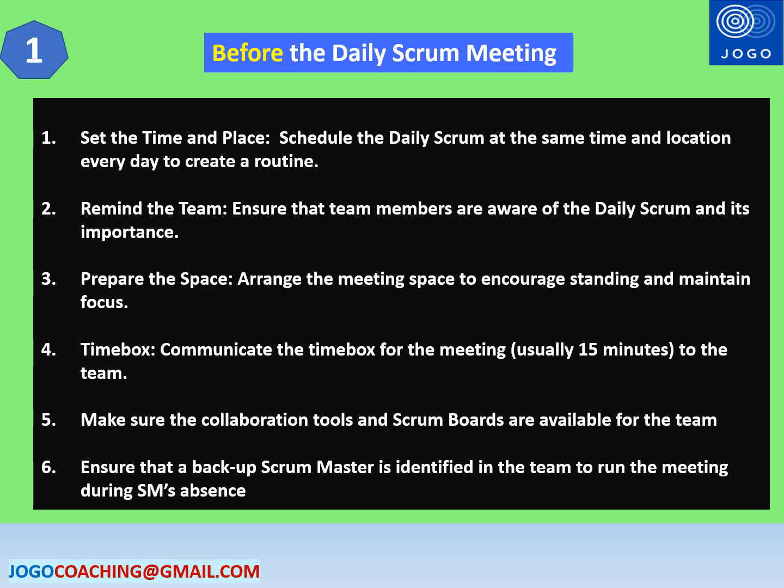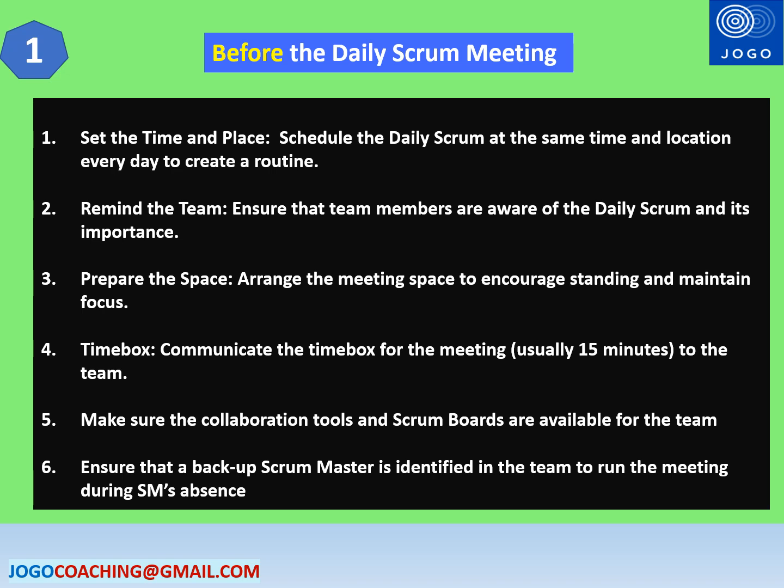Prepare the space. Arrange the meeting space to encourage standing and maintain focus. It's a good idea to have the scrum board in place to see the progress of the team's goal. Time box. Communicate the time box for the meeting, usually 15 minutes, to the team. This can be a regular reminder when the team is exceeding the time.